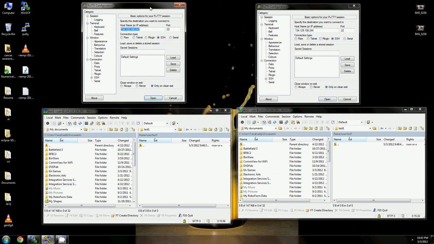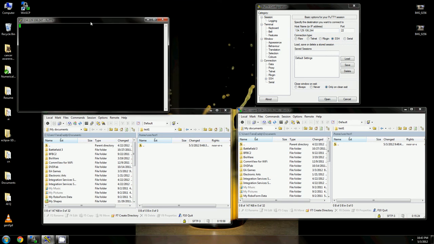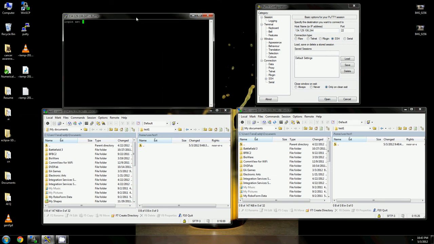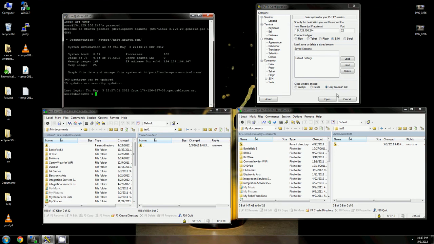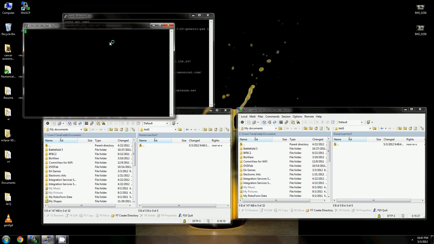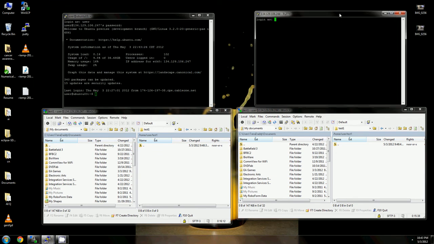So let's start it. Let's connect to the first node, and I'll just put in my username and password. And let's connect to the second node too.